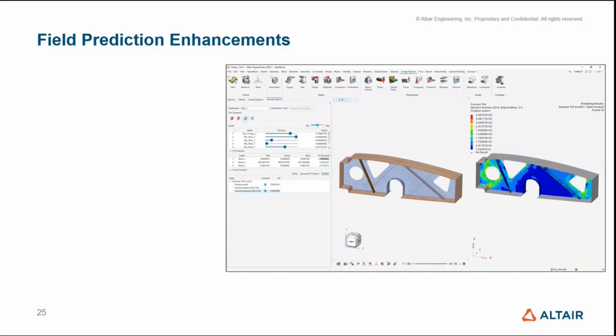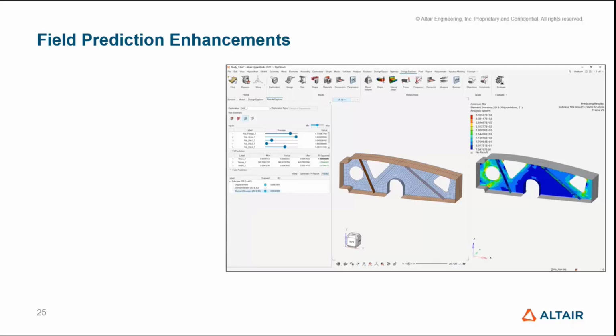For those who may already be familiar, field prediction allows us to view results in the form of contours or deformed shapes or animations on the entire model across the field of the model, virtually in real time. I'll describe that a little bit, and I'll show a quick demo here and then wrap up.